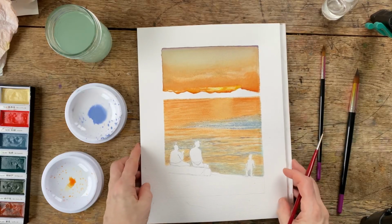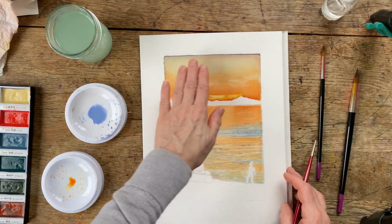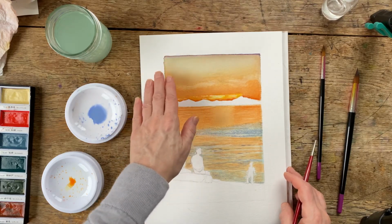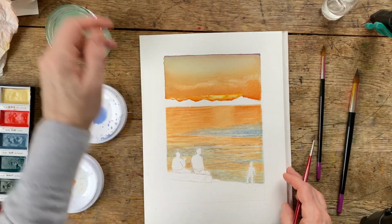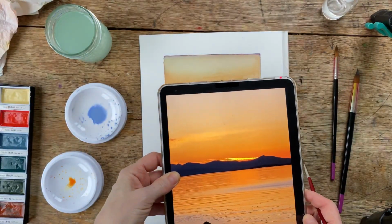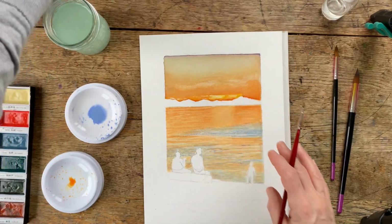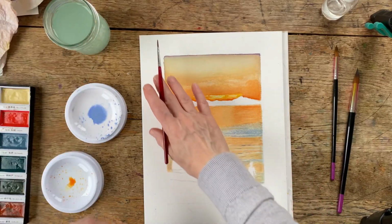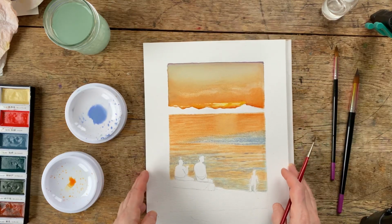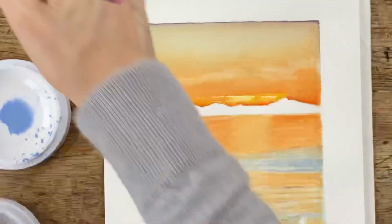So now what we're going to do is let that dry. And then I think I'm going to do a final wash. Just want a little bit more blue in this area. In the picture, it's kind of a purpley, golden blue color, you see? So again, not an exact match, but more just because I want the depth, because right now that feels really washed out to me. So I'm going to come back in with a little bit more blue, and then we're going to let that dry and we'll go on to the next section.